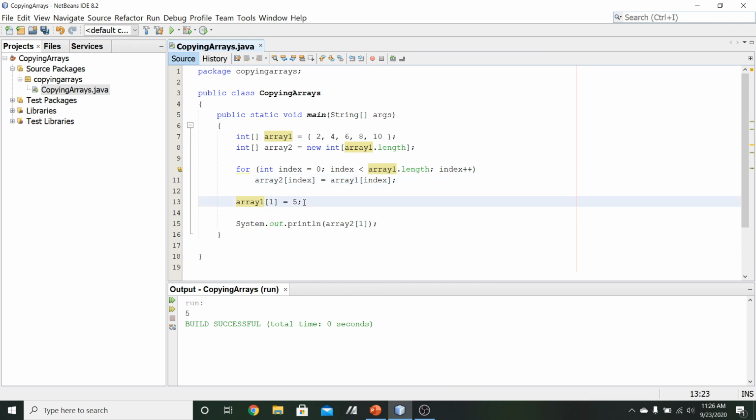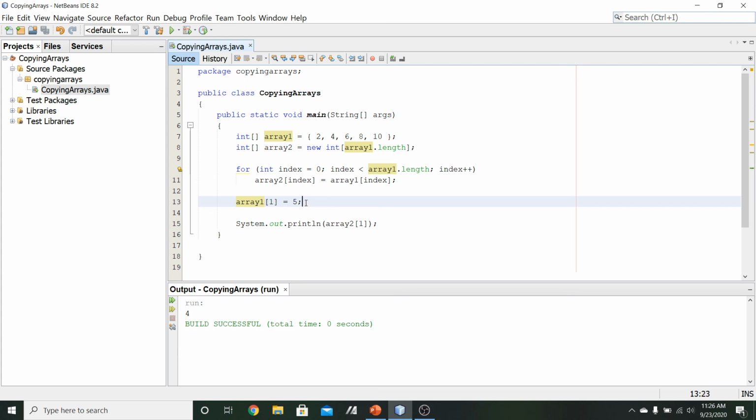So now, if we go ahead and change one of these items like we did right here, so we've got array 1 at position 1, we're going to change its value to 5, and then we print that out right here. From array 2, well, now because they're two completely independent arrays, each in their own space in memory, making a change to array 1 will not affect array 2 anymore. So now when we get this 4 that we were expecting at position 1 of array 2, we see that we actually get the value 4 printing to the console.